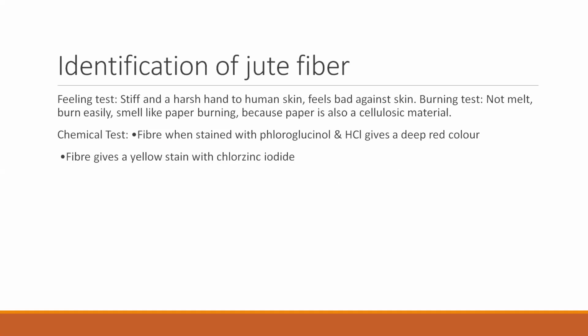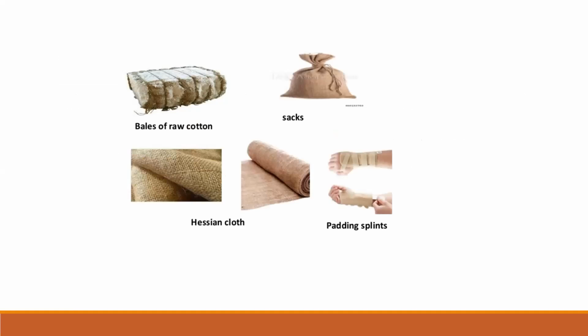So this is all about the different fibers we have studied today: first cotton, then jute and Indian hemp. I hope you now understand these fibers, their classification, their preparation, their constituents. You came to know about their uses, their chemical constituents and identification tests also. If you are given a mixture of fibers, then you have to perform the chemical test mentioned for each fiber, respectively cotton, jute, and then identify them by performing their different chemical tests. So thank you for watching the video.